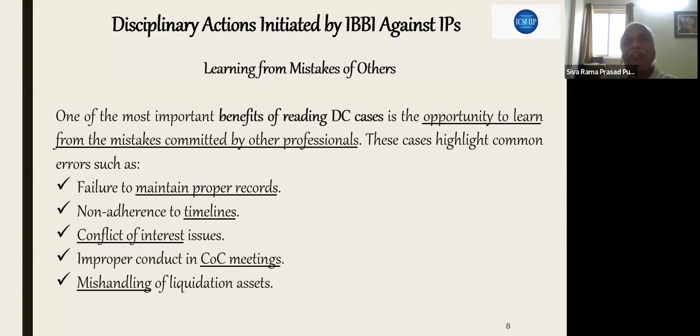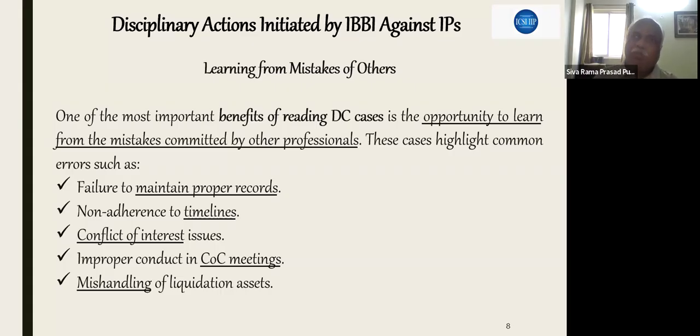And mishandling of a liquidation of asset. You are the CEO. You are the trustee of the assets of the corporate debtor. Why are you leaving it like that? Suppose some big asset is there. Appoint security. Today, outsourcing security agencies are there. Find out which is the best agency from your colleagues and take their services to safeguard the asset. If that is your property, would you leave it like that? No. So the property, whether it is stock, plant and machinery, office premises, computers, or furniture, whatever it is, it is your baby, not the corporate debtor's baby.